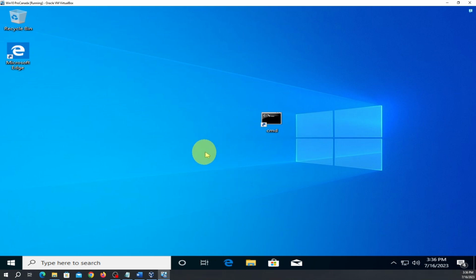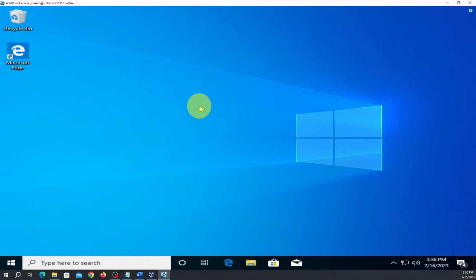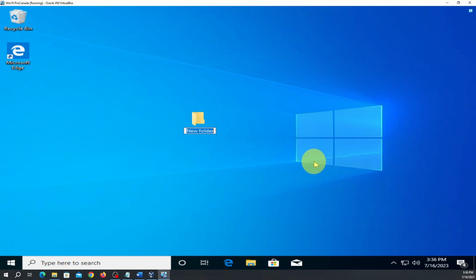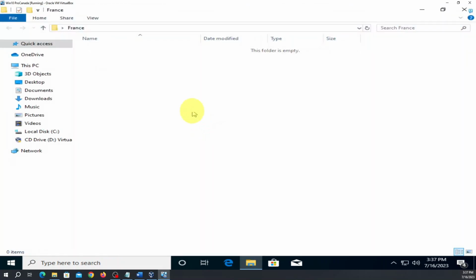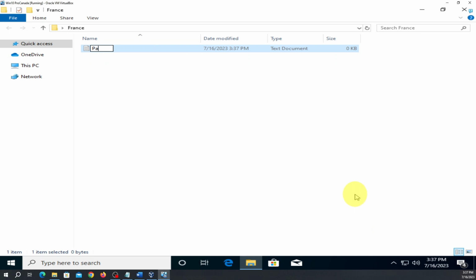We're going to create a document, okay? I'm just going to delete this for now. Don't need this. Here I'm going to create the folder first. Okay, this is the folder. Let's call this Paris. You know what? We're just going to call this friends. Now, when we click inside of this, we're going to create a document and call it Paris. All right.